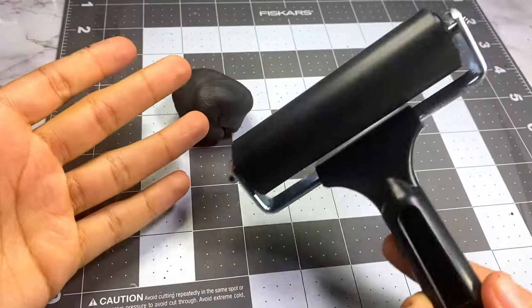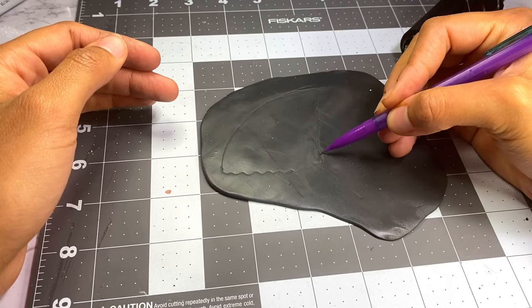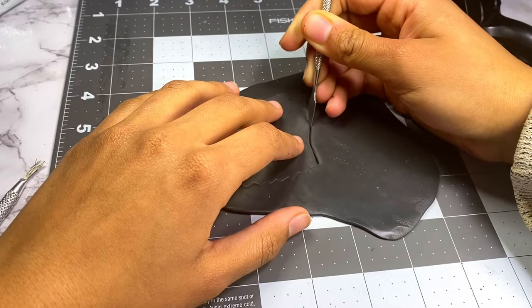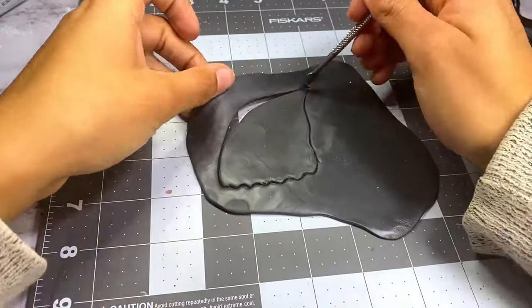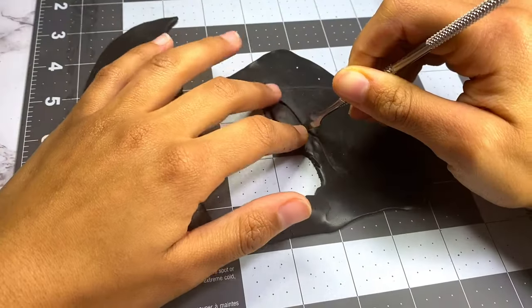I stopped being cheap and got a rolling pin, and for the first time ever we're making a bug without a tinfoil base. Today we are making a challenge for the perseverance of man and the fortitude of my sanity by creating a butterfly. Since there's no tinfoil base, this one will be entirely made out of clay and wire. How fun!